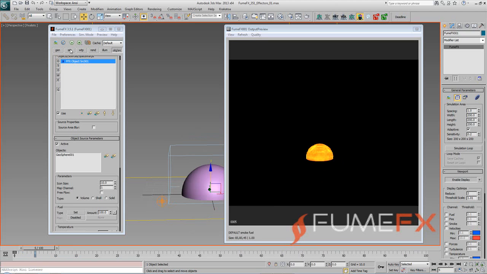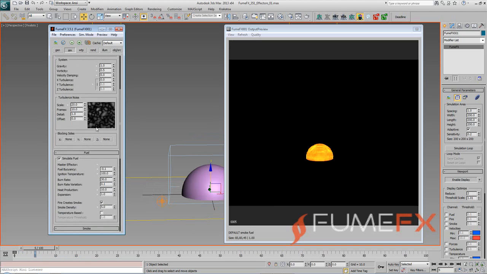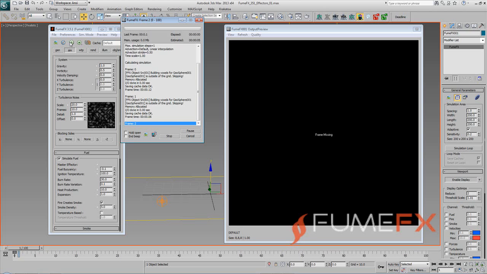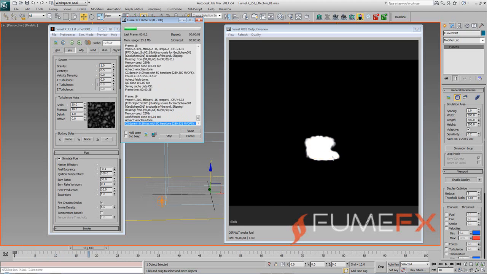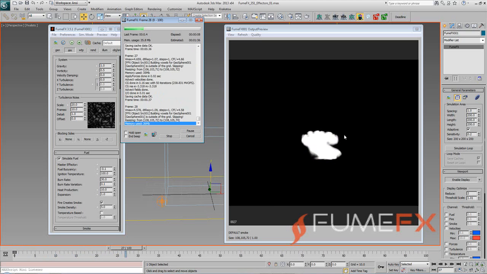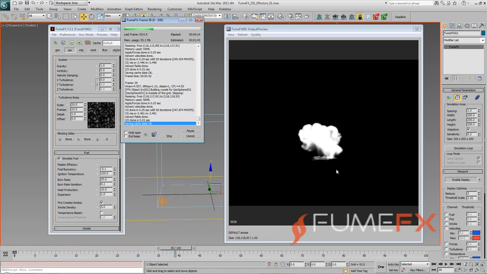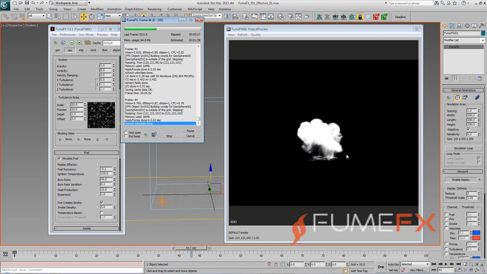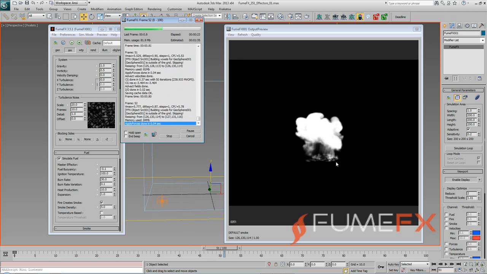And the first thing I want to do is lower my maximum iterations. That'll bring sim times even further down. And I want to make the floor a collision object, so there'll be smoke lingering down here. So now I want to resim that. There will be all the fuel burning off. And as you can see on the side, it kind of stopped. It can't expand on the floor because it's a collision object now, and that makes for a bit more expansion on the edges. And then we have this nice smoke stuff just lingering around here. And then it'll all just billow up.